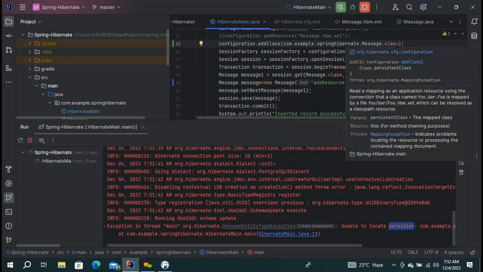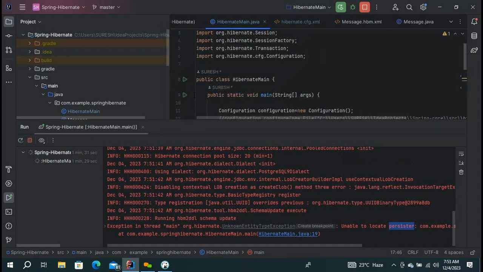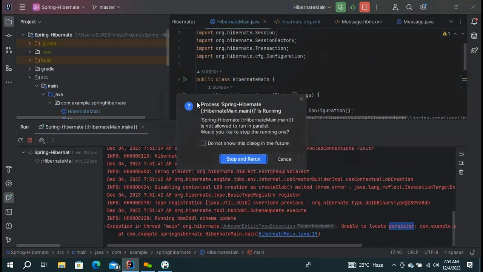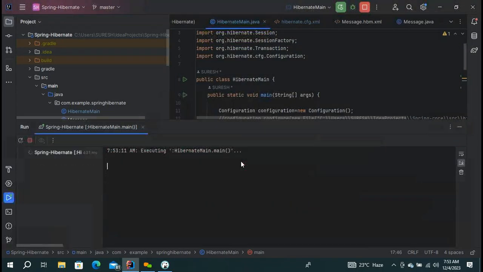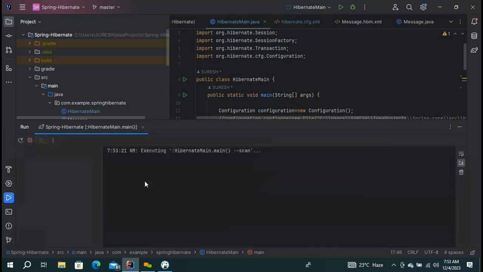Now whenever I provide this message, the add class method is going to assume the name of the mapping file, which is going to end with an hbm.xml extension, and it is going to be deployed along with the mapping file here. Let's see whether this will run or get any exception. We are expecting to see the errors here.